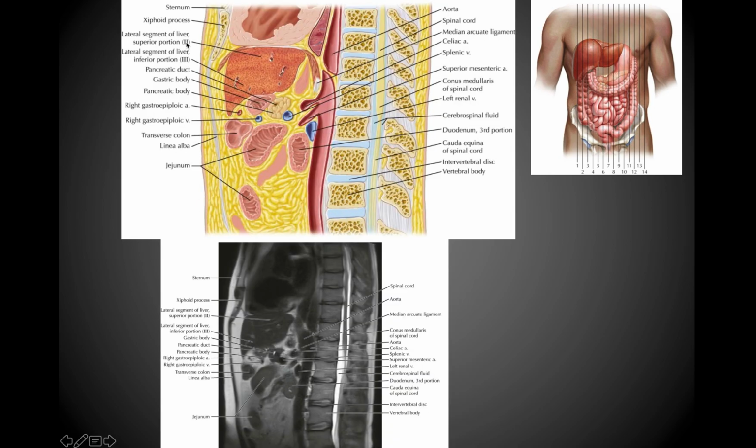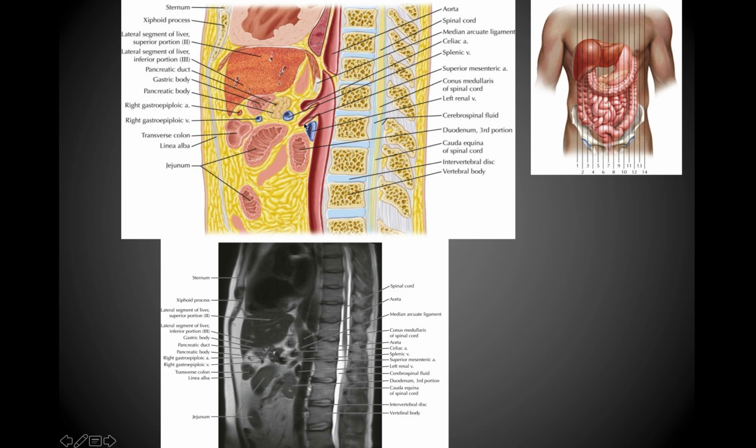Next image, it looks very, very similar. You just see a little bit more of the liver parenchyma, and then again you still can see the pancreas as well as parts of the stomach moving down towards the duodenum, and then parts of the small intestine down below that as well. And then you get a really good view of the aorta actually in this image. So you can see here's the aorta. You can see both the celiac and the superior mesenteric arteries branching off.